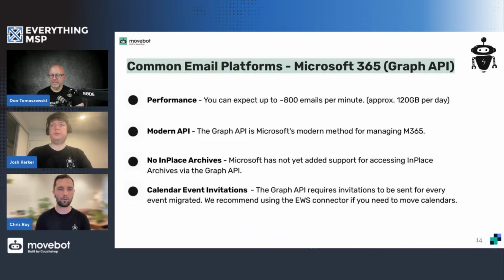As we mentioned before, especially when you're coming from large Google environments or even old Microsoft environments, a lot of people depend on in-place archives and having that additional storage space outside of their 100 gig quotas. So this is not currently available via the Graph API. We hope that it will be there soon.